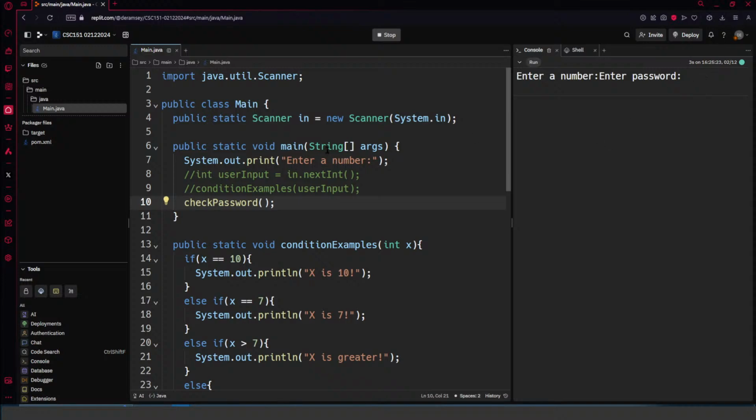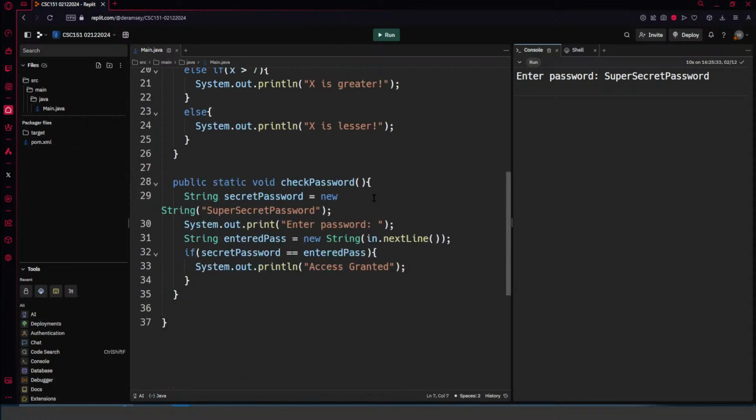Oops, I forgot to comment out that incorrect number. So let's stop that, clear our console again, and run this now. It's going to tell us to enter a password. I'm going to enter super secret password. But it's not going to do anything. This super secret password and what we entered in here is the same, but it's not going to do anything because we used double equals here and it doesn't work like that.